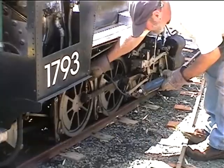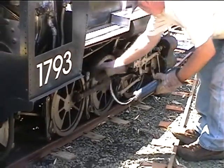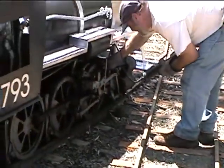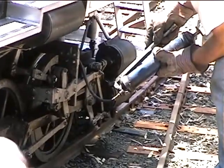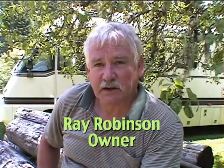How did you get this railroad started? It's kind of a hobby, right? Well, I was a brakeman conductor for 16 years for Southern Pacific. And I decided to resign, and it took me 5 years to be able to resign from the railroad because of the security. And when I did resign, I had already collected 13,000 pounds of rail, so I knew I was going to have my own railroad someplace. So that's how I got started, and I moved 13,000 pounds of rail 7 times, and it took me 30 years to find the right piece of property.